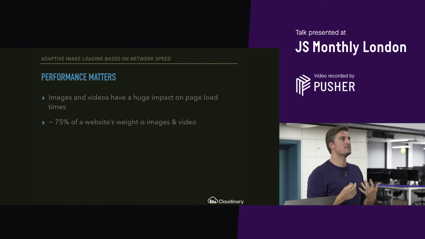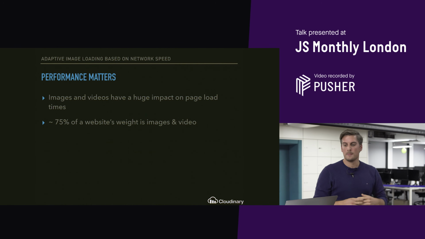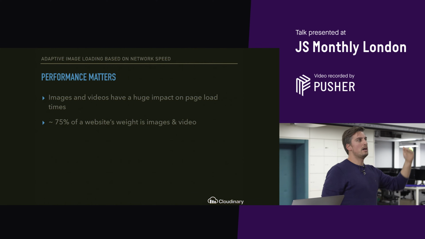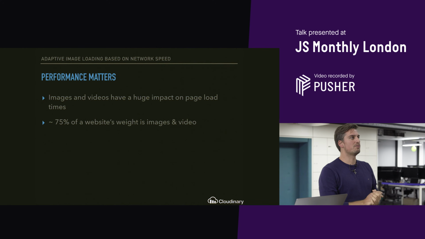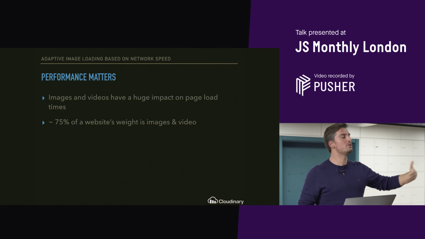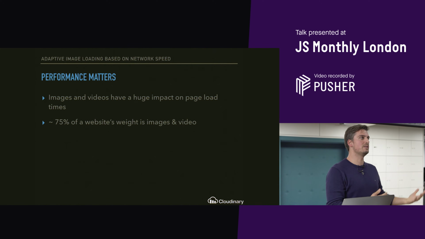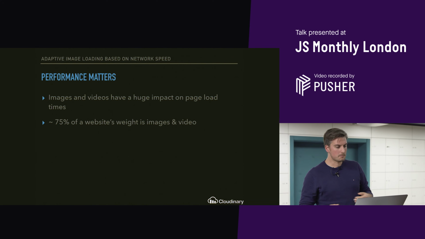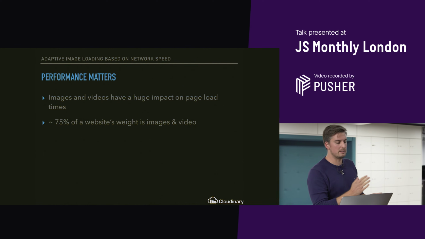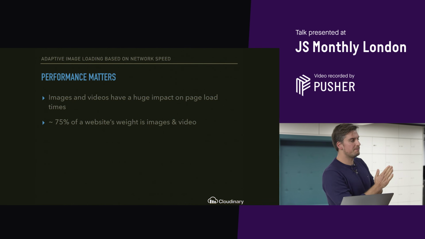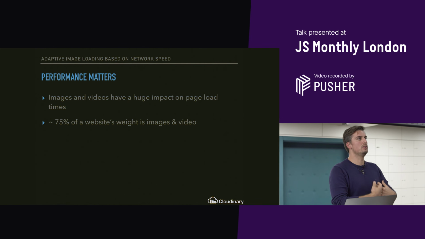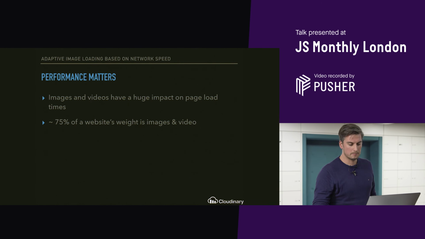Because imagine an e-commerce website that is trying to sell you shoes. You load a page and there are 100 shoes on that page. Each shoe has, say, 2 or 3 images that they want to load and show to you, right? That has a huge impact on the performance of that site if those images are delivered in the wrong way. I'm going to link to a study later on, and you can read the entire white paper. But basically, about 75% of the website's weight is images and videos. So there's a lot of media content out there.